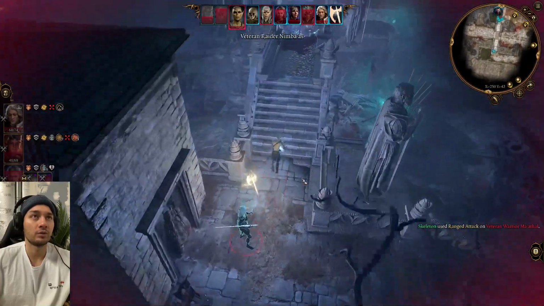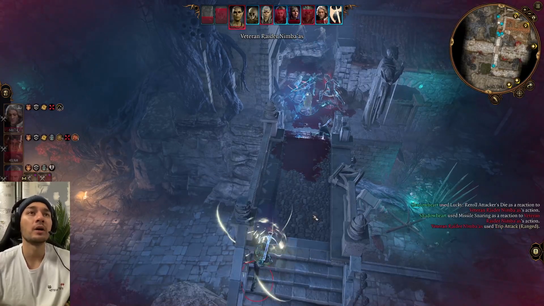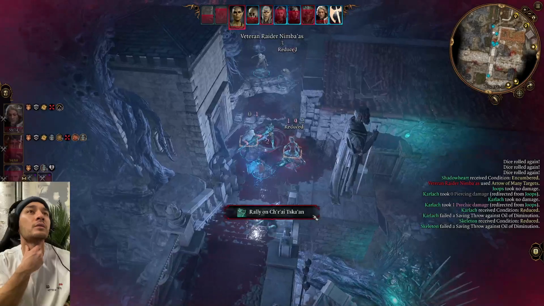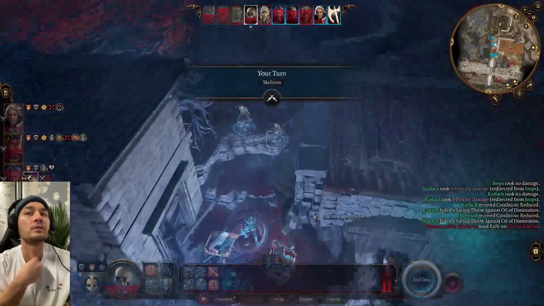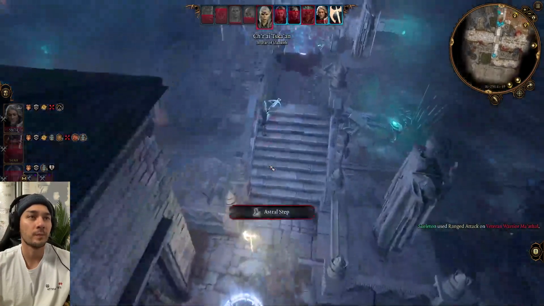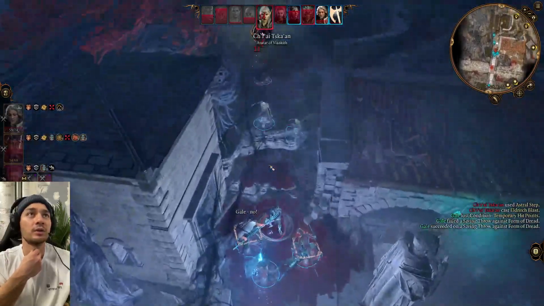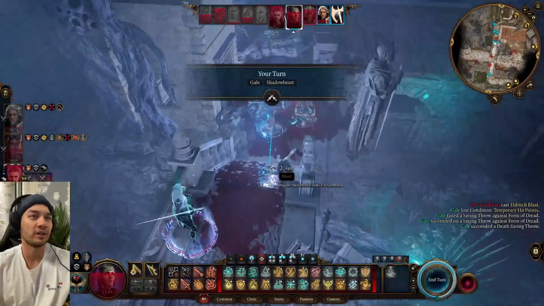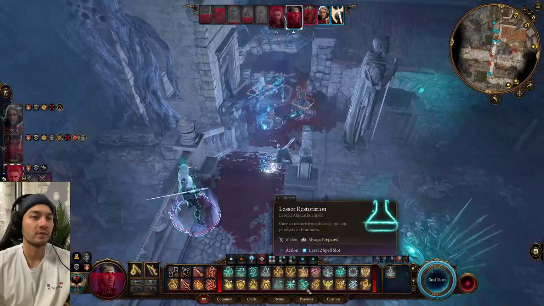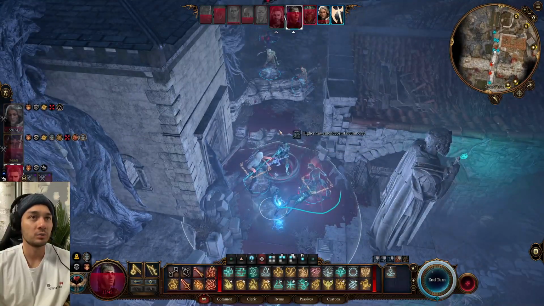Now it's her turn, and she's probably gonna go. Oh, Shadow Heart. I thought she was. Oh, yeah, Shadow Heart. Wow. You really did all that to come kill Gale, really? It's worth it. I guess it's worth it.